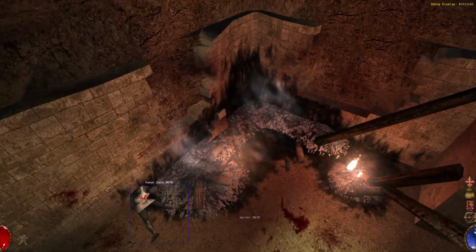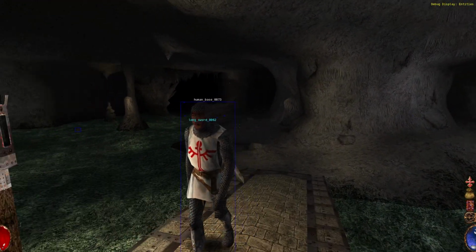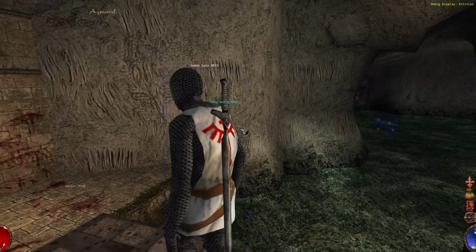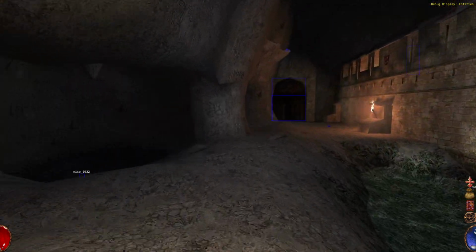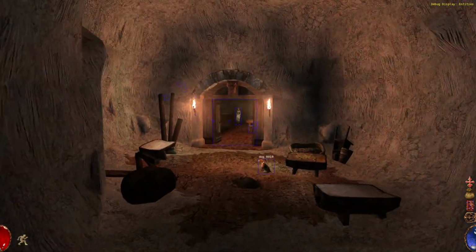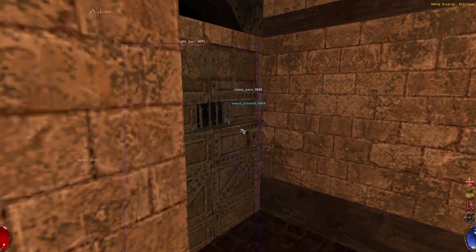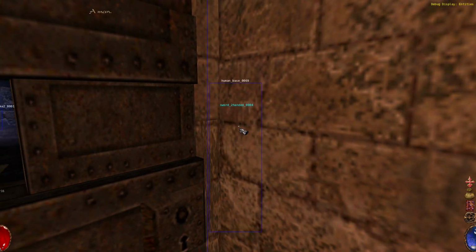Let me go over to the tavern, and by the way we have human base number 73 walking by. And standing next to the door, we can see that whoever is standing here has the ID of human base 0069.